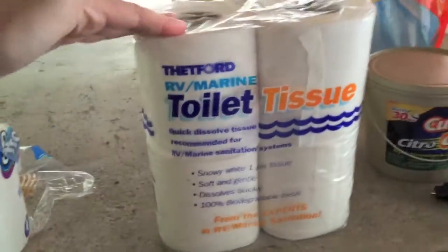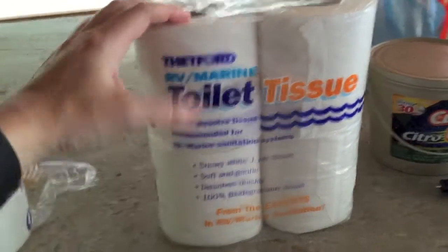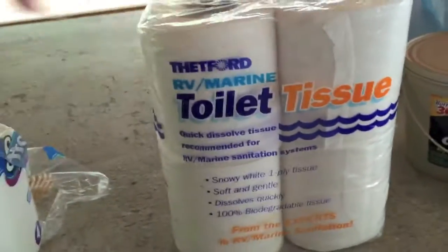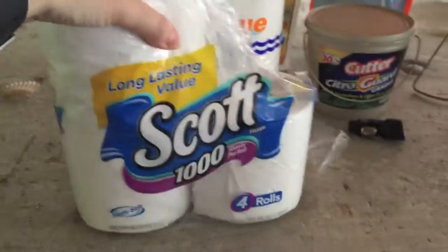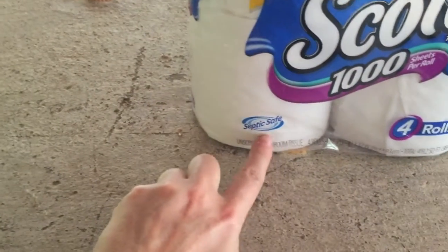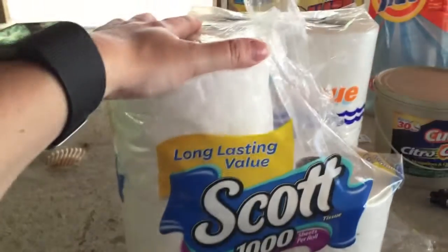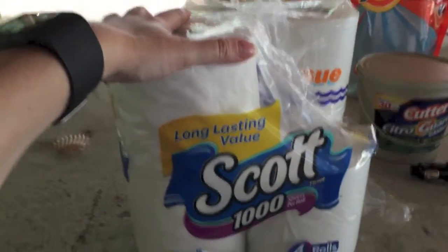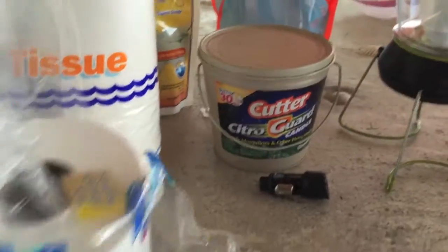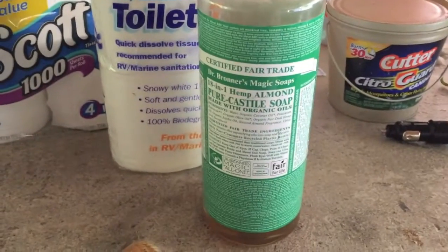This is the toilet paper that has to be used. It dissolves really easily. We ordered this from Camping World, but you can also buy it in the grocery store cheap. Scott tissue. This is what you're looking for. Septic safe. Don't buy Cottonelle and the fancy stuff. This toilet paper sucks, but it's the only kind you can use in the toilet. We also have a bug candle.